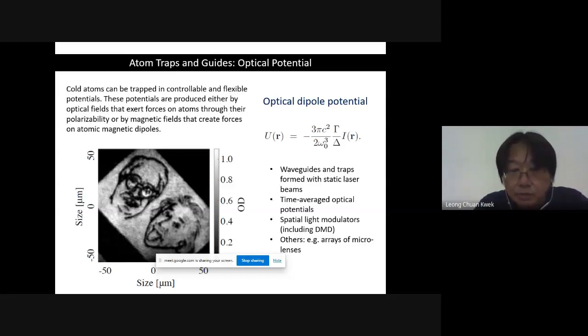But nowadays, of course, there's what's called the DMD, those digital micromirror devices, which in some sense act very much like your overhead projector in a lot of cases, where by changing the pattern on the overhead projector, you can allow different intensity to be acting on a sheet. And of course, there are other ways in which you trap potential, simply with micro arrays or micro lenses, very much like optical tweezers.